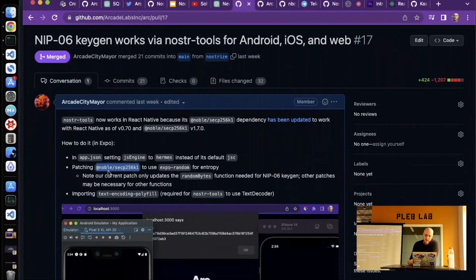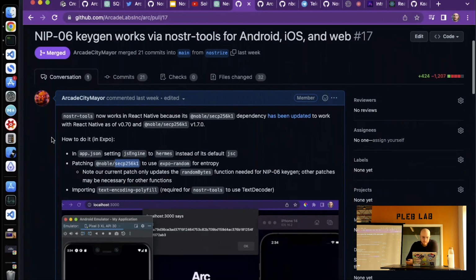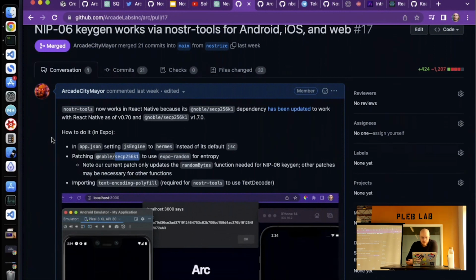It never worked on mobile because the way that this library was implemented required something called native BigInt. It's just a particular type of integer that it expected the device to have. Android never had it until recently. A new version of React Native came out, and Noble updated the library specifically to work with this. As a result, all these other hacky libraries I had to use can be completely replaced. It requires in Expo changing the default JavaScript engine from the basic JSC to Hermes.